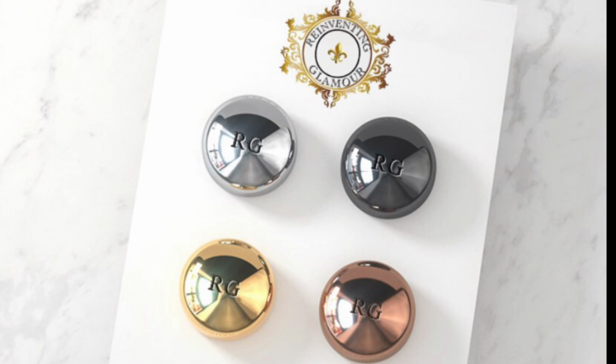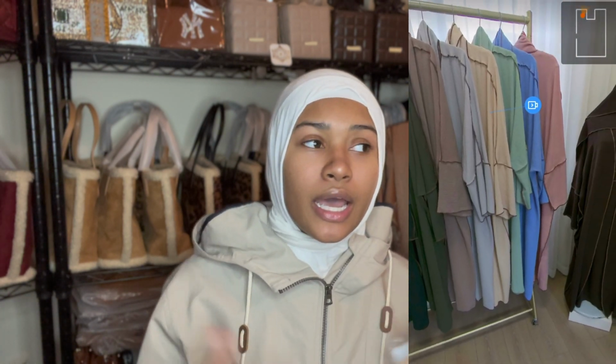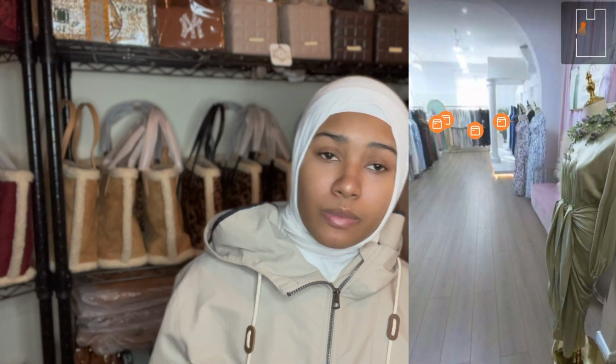I also have incorporated some underpieces. I also forgot to mention that I had these magnetic hijab pins. You guys can also find these in the vendor that I give you. And this was just a part of my business. This is not the whole of my business. I'm speaking on people who would like their whole business to just be straight up modest fashion. Adding accessories is always a good thing, and I would definitely recommend that. However, it's not something that you have to do, especially if you want to start off smaller. Just start with the modest dresses first, and then you can venture off into other things.